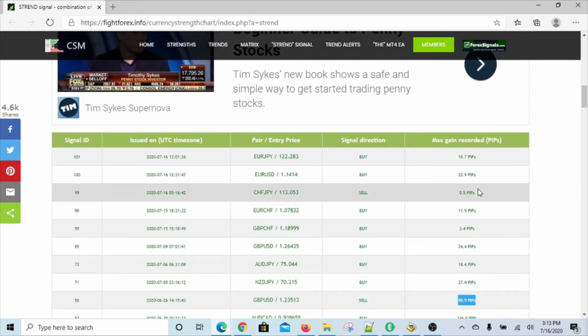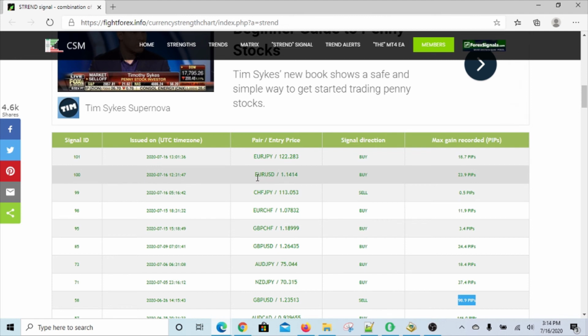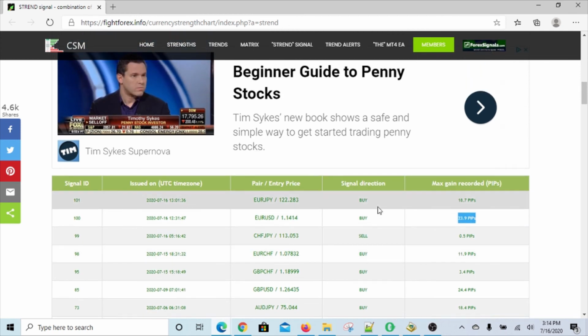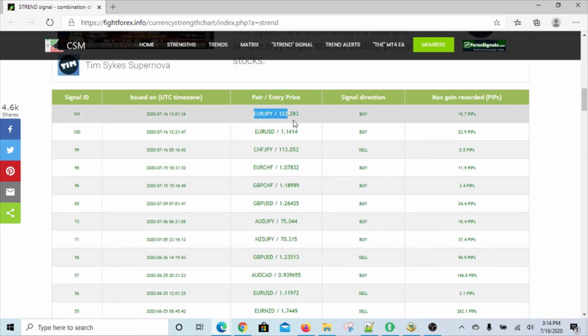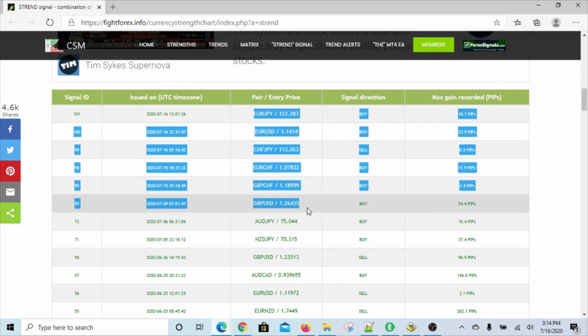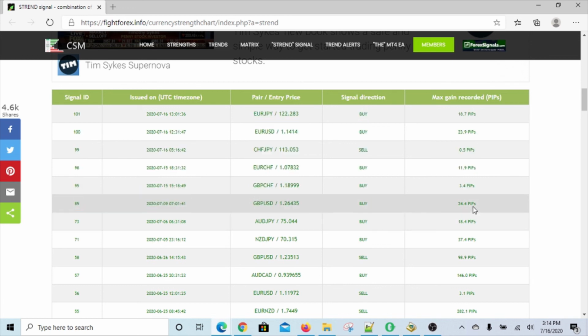You should be patient. It's not that the signal means that immediately the market will keep moving in the same direction. It's a probability based indication. It may happen that you come back a couple of days later and you will see a higher gain. Since it was issued a couple of hours ago, it has given a gain of 24 pips. Now come back in 2 days, it may show you 200 pips. We don't know, depending on how the price moves. Of course, the trends change, the strengths change. Nobody can predict for sure, but using the signals as a reference for your trading decisions can help you increase your probability of wins and your potential profits.